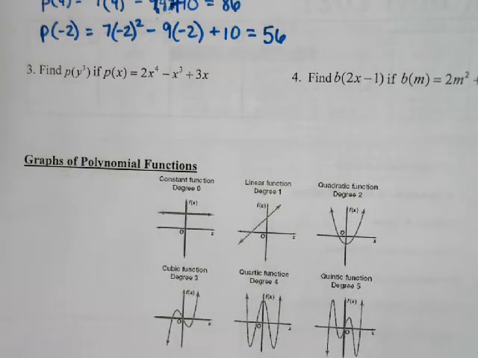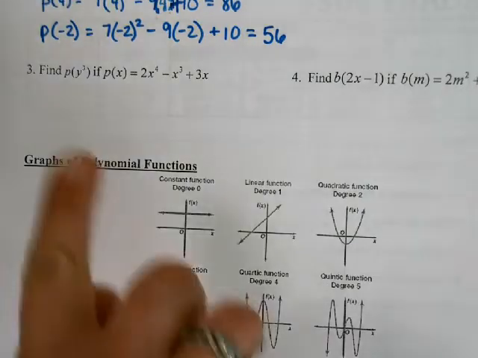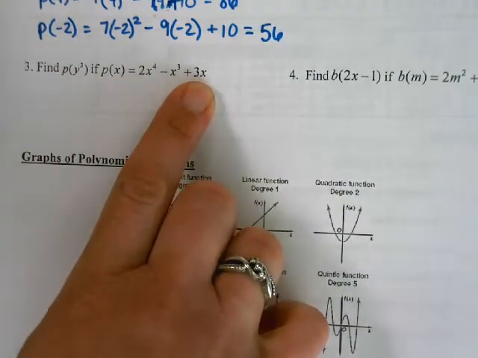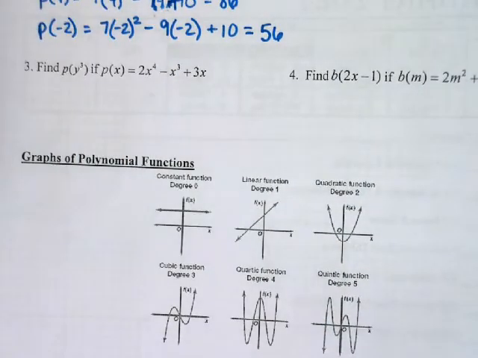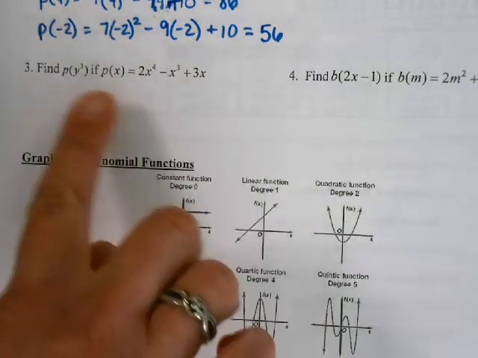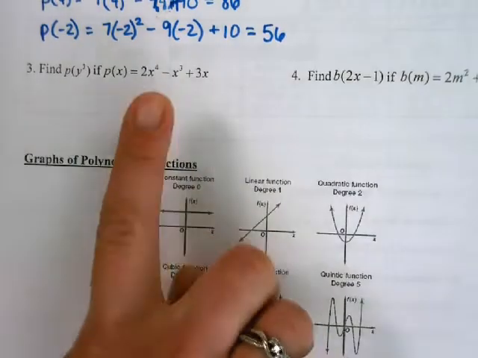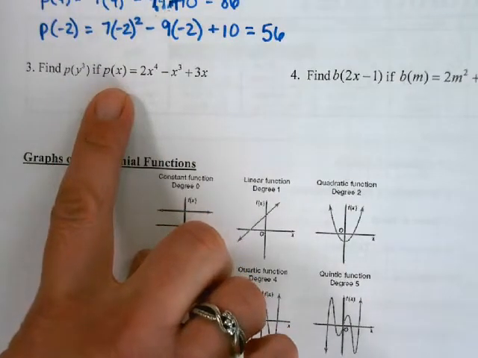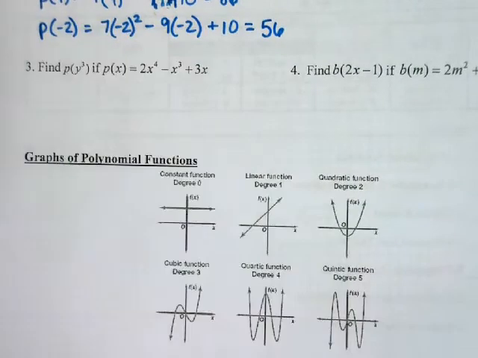Think back to elementary school, right? You had your in and out boxes, and it had little funnels, in and out. We put a number in, we get a number out. You put variables in, you get variables out. So if you put an expression into this, I'm going to get an expression out, and we just have to simplify it. Remember, we don't touch the left-hand side. We didn't do anything with the left-hand side here, so we're not going to do anything with the left-hand side here. This one you probably have to show a little bit more work.